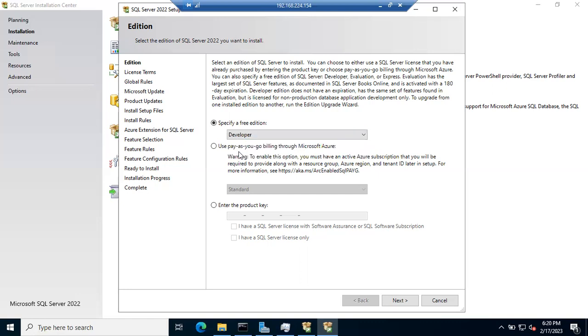If you want to install, see, 2022 is completely migrated to Azure, guys. Azure is a separate concept. Azure means cloud, guys. I'll give you a basic intro about Azure. So guys, if you are cooking, that is called on-prem servers. Cooking means you are cooking your own food. Self-cooking is your on-prem servers.